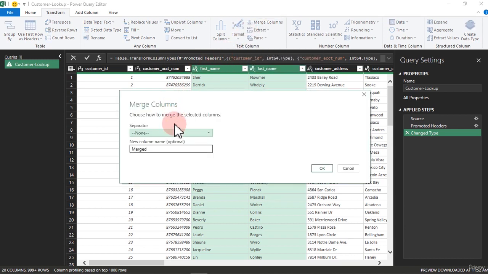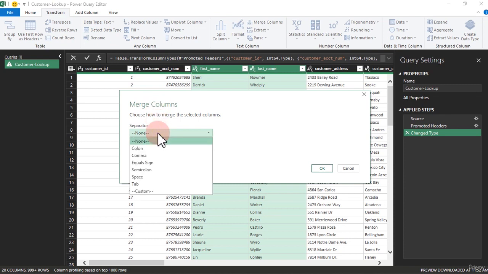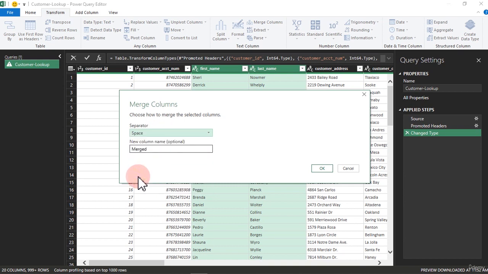So what we have right now is this. It's giving us this particular part where it says Separator. So it's telling us what we need to use for our delimiter. Do you want a comma? Do you want a colon? I just want a space. That is what is best. So now how do you want the header to go? I can say Full Name. So I'm going to click on OK here.